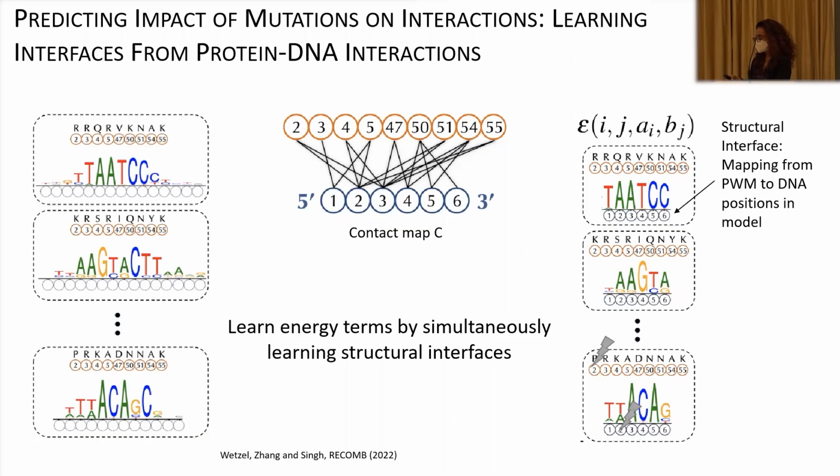Overall, I'd like to say that the field as a whole should start thinking about the impact of variation on networks, and particularly the diversity of populations that we have. We have many different alleles, and there are whole families of proteins that are hyperpolymorphic, like MHC. We should think about methods for predicting these types of interactions when we know roughly what the interactions are like, or which things interact with each other, but not what the impact of this variation is. And so I think that's it for me, and I'm passing it on to Ben.